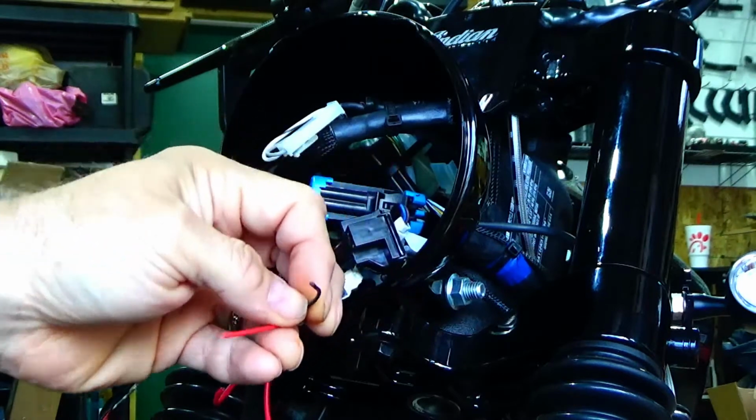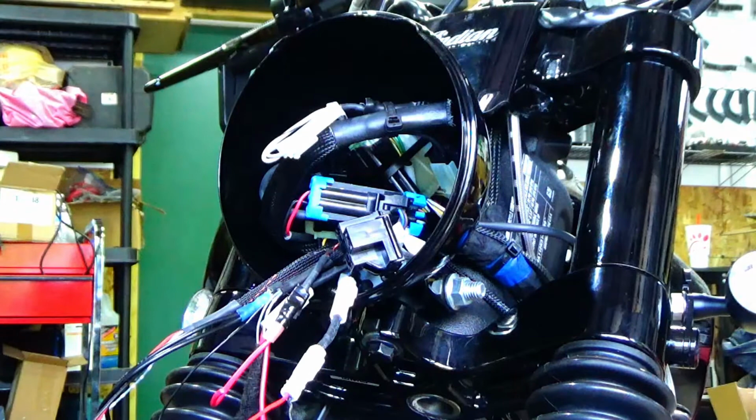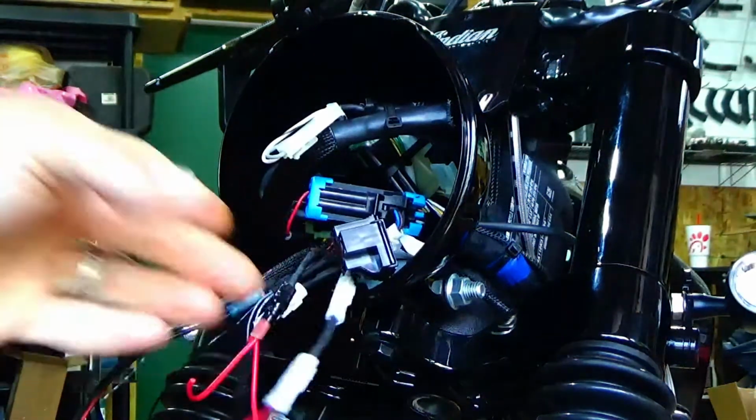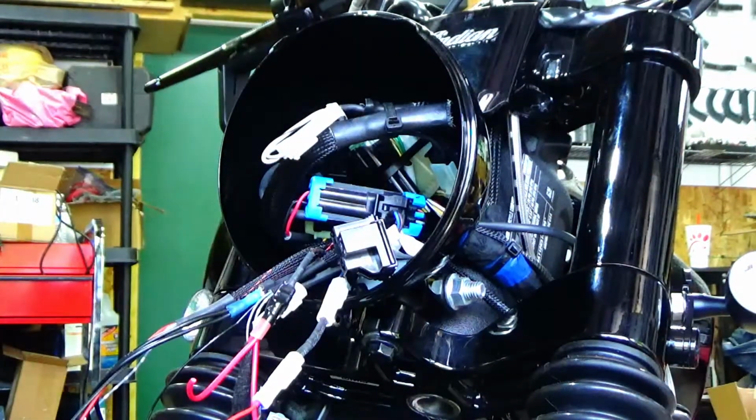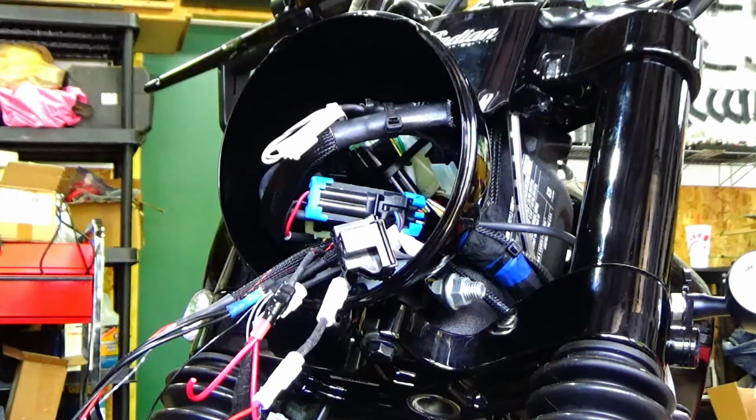Okay? So, I actually can't take 100% credit for this because I saw the relay diagram on the Indian forum and it got me thinking, well, let me take a look. And I looked at the relay and the schematic, and it absolutely made 100% sense.